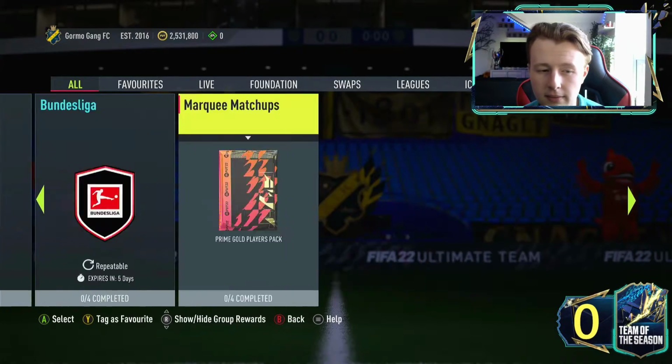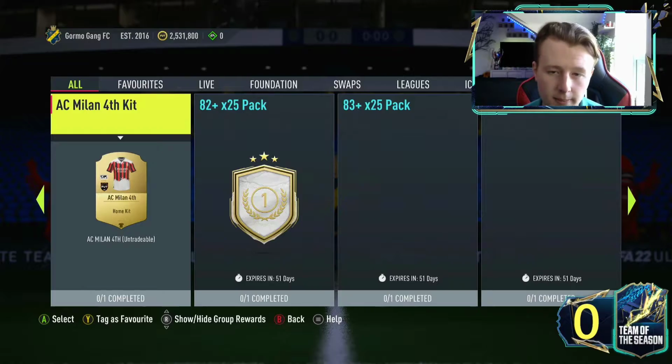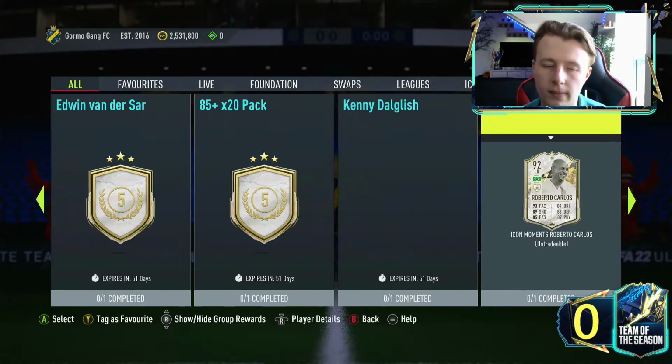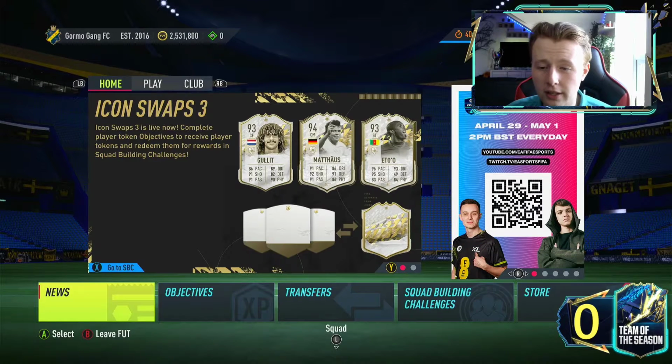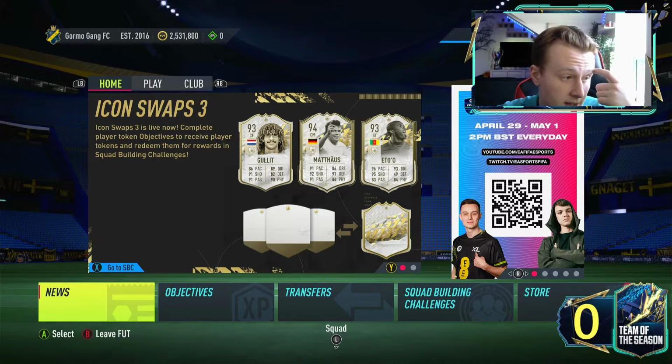That genuinely looks to be it. The AC Milan kit, obviously we knew that was going to come at some point. It was added into the code. But SBCs are looking a little bit light, in all honesty. So it is kind of turn to Twitter and see what the brand new Team of the Season is that we've got. Obviously, we've got two new teams to run through.